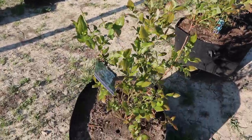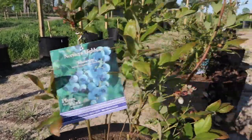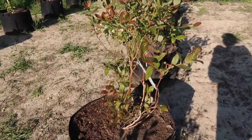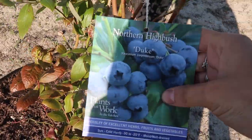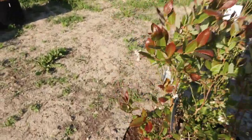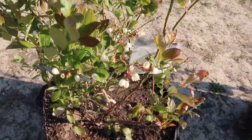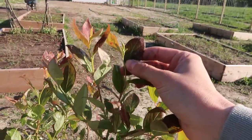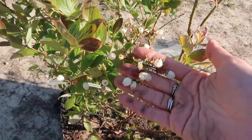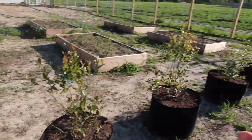But here is our blueberry bushes. We have 5 of them that are the blue crop, and then I'll bring you over to the other 5, which are Duke's high bush. So that is our blueberries. They had a little bit of a shock when we first put them in, but now they're doing pretty well. It was just pretty cold, and when it's cold, well, for other reasons, their leaves can turn red if the soil isn't as acidic or if it needs magnesium and stuff like that. So they seem to be perking up now that it's getting a little bit warmer out, but that's our blueberry bushes in a row right here.